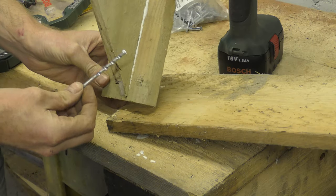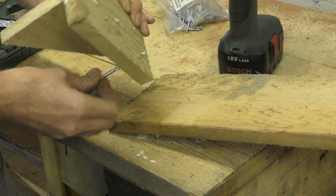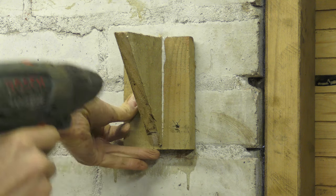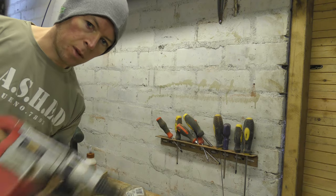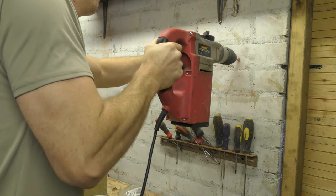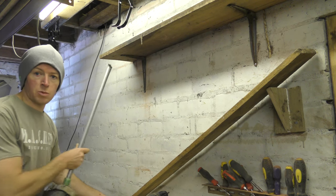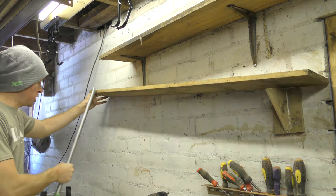I'm going to use a very small masonry bit to pilot the holes into the wall so that I can get the marking exactly right without having to do a whole bunch of complicated measuring. Then I break out the beast for drilling the real hole. See, this is the kind of stuff that happens when Dave isn't around to tell me not to.